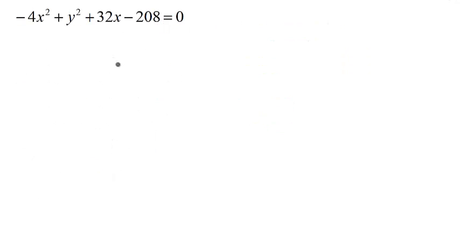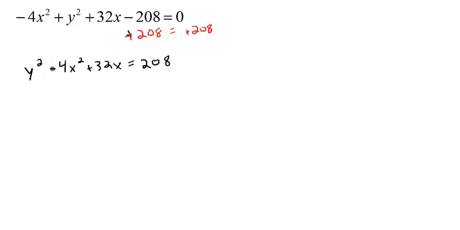Here's another problem that we could work through, and I'll try to go a little bit quicker since we've already done one. The first thing we want to do, again, is add 208 to both sides to get rid of that. And then we want to rewrite all this stuff so that I have my y's together, and I only have that y squared. But here's my 4x squared with my 32x, and that all equals 208.